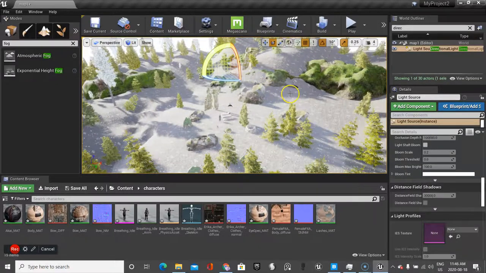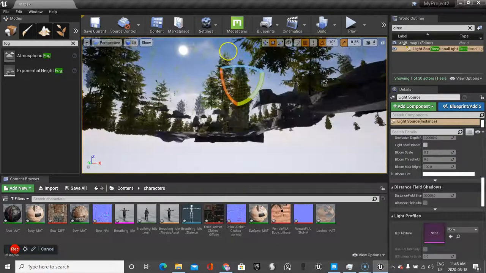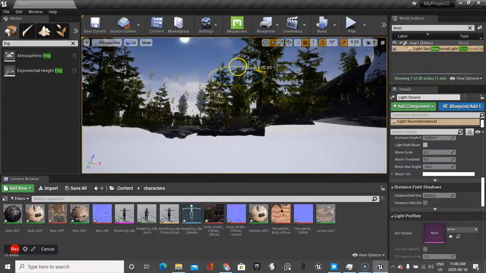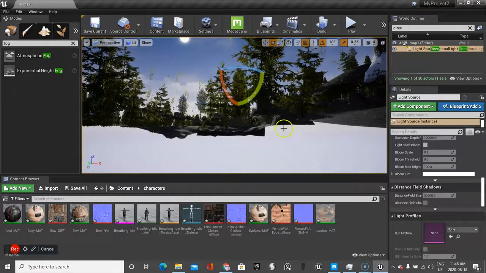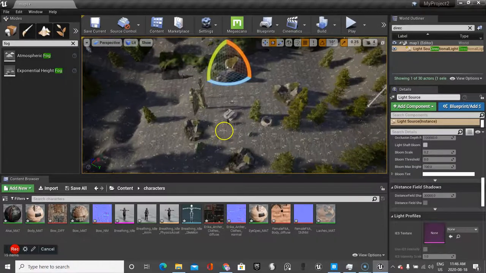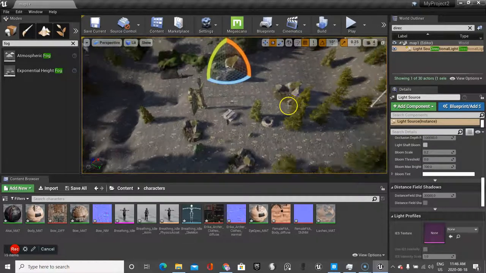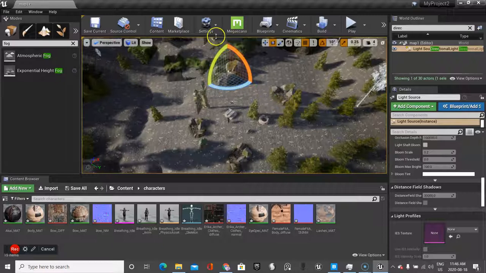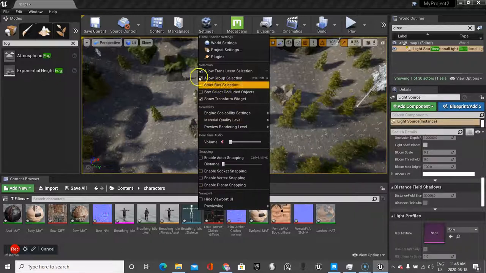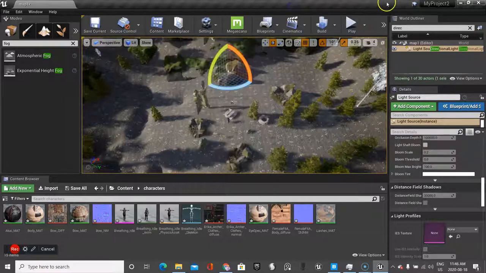But I want to just show you something. Now, if I look in the sky and rotate it, you're going to notice that the sun is not actually moving with it. So we need to fix that. I kind of like this shadow. I see that shadows are all working, so this is very good news. If ever it's not, you would have to go in here and under shadows, bring it up to high. I don't know where you're at with your computers at school, but that's what you would have to do, okay?